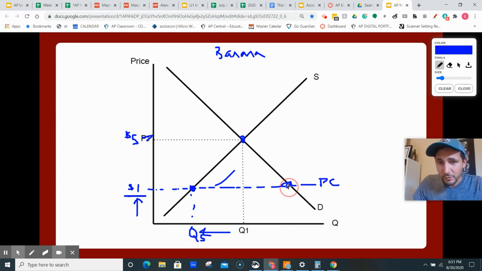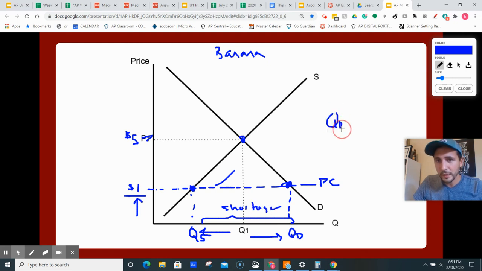Then we keep on dashing. We hit our second curve over here, disequilibrium. And that's my demand curve. Quantity demanded is going to be high. That makes sense. Price is very low. People are going to want a bunch of bananas. Very few bananas are being produced. The result is a shortage, right? Quantity demanded is greater than quantity supplied, creating a shortage. And that will be persistent.